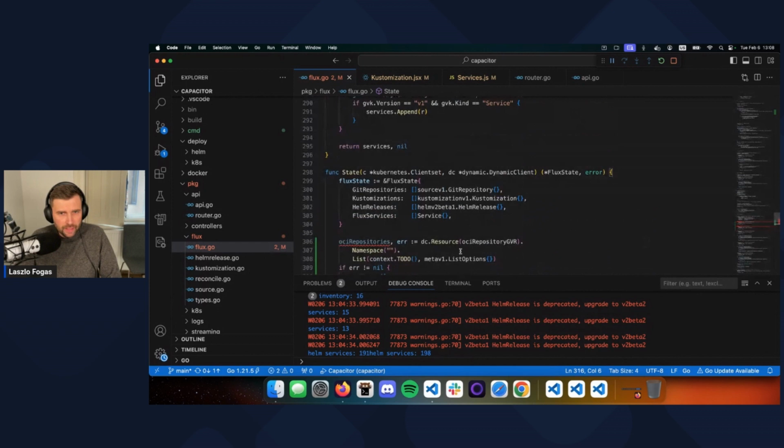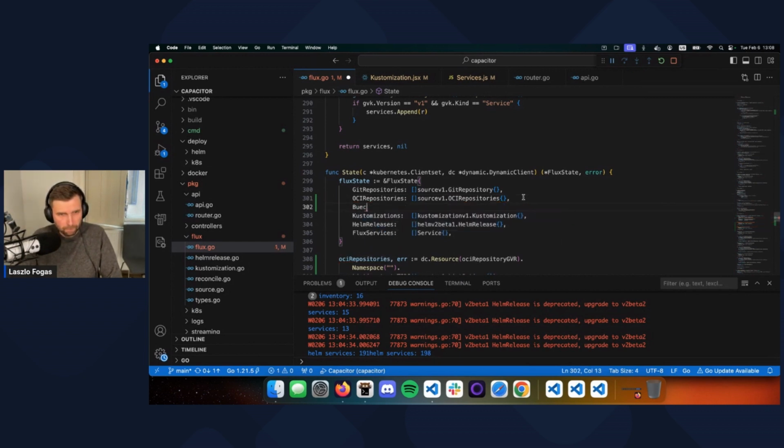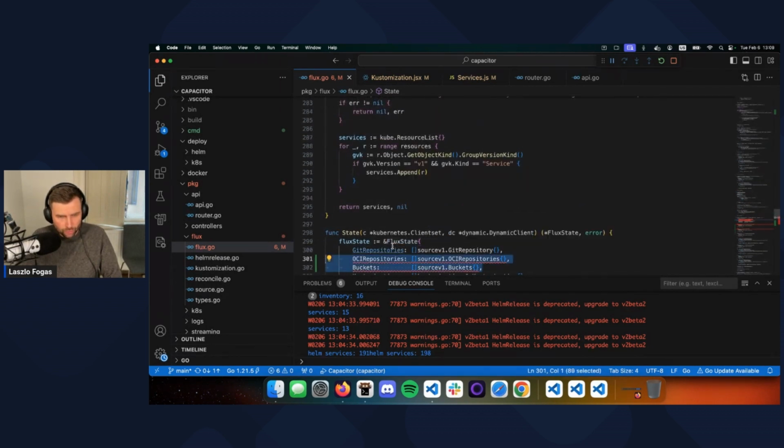And then we're going to add it to flux state. FluxCD, flux state needs these two new fields.